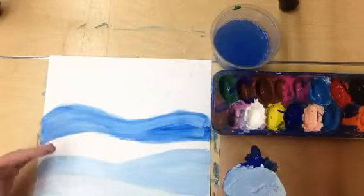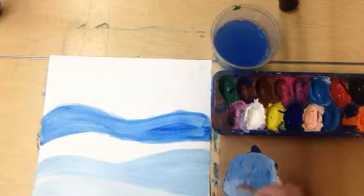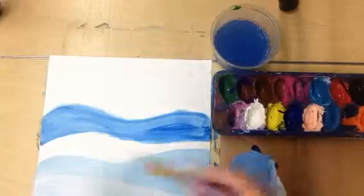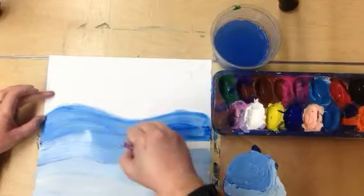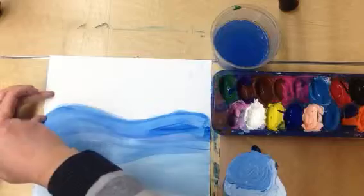I'm going to make one more value of blue, and I want this one to be even darker. So I'm going to add some more blue into my white, just like this. And you're going to notice, oh yeah, that's very nice. This one's even a little bit darker. So I want it to be like steps.